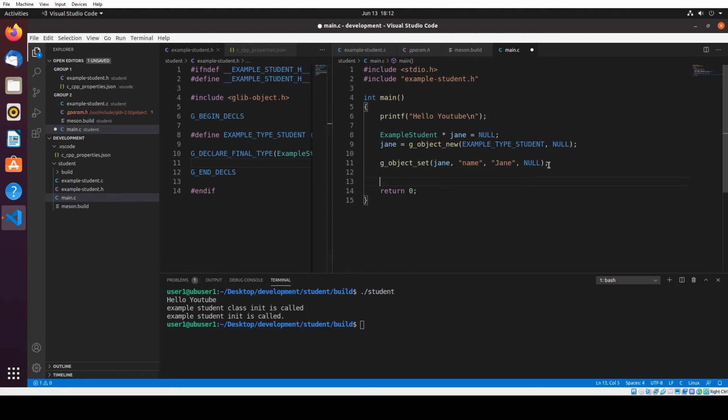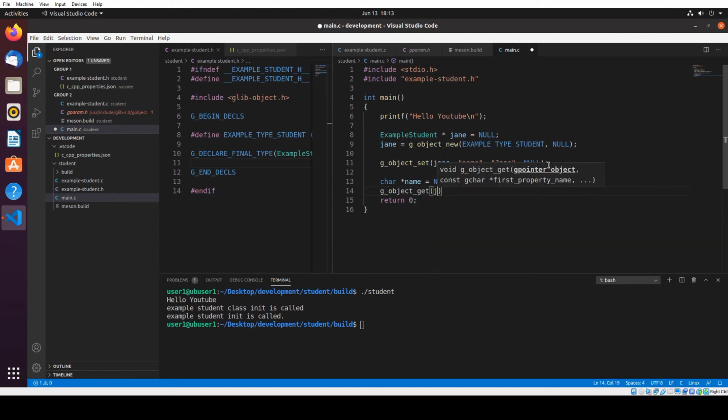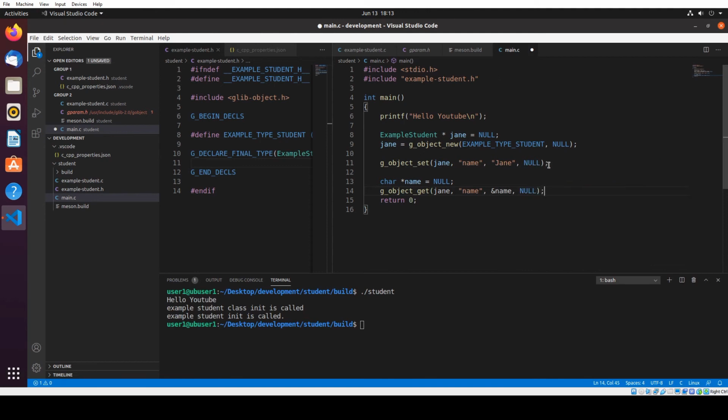So in order to get it back, we need a variable character name. Let me put it equal to null, and we use GObject get Jane name and pass in name. Okay, and now we can print it out.